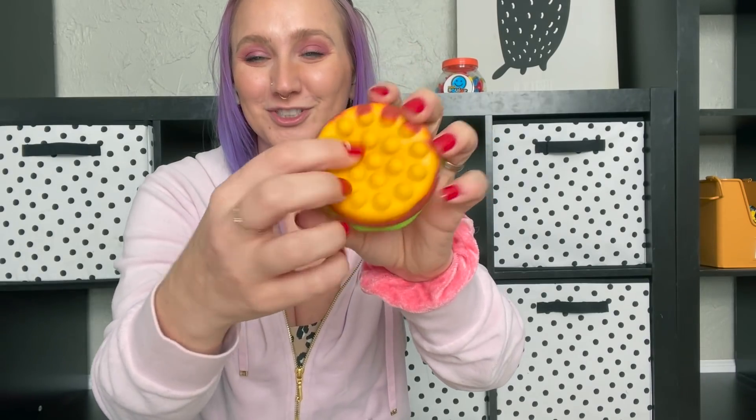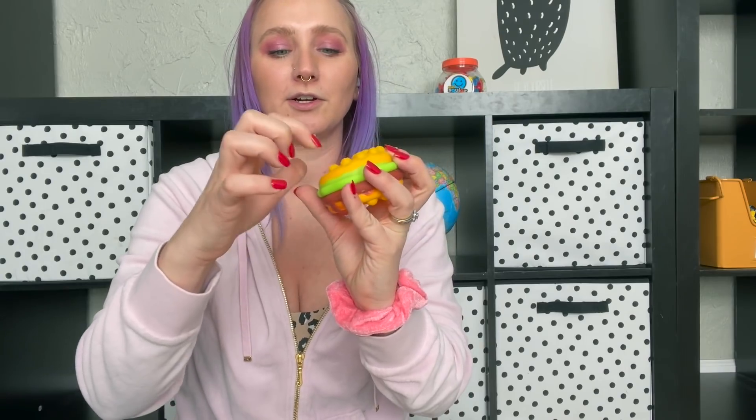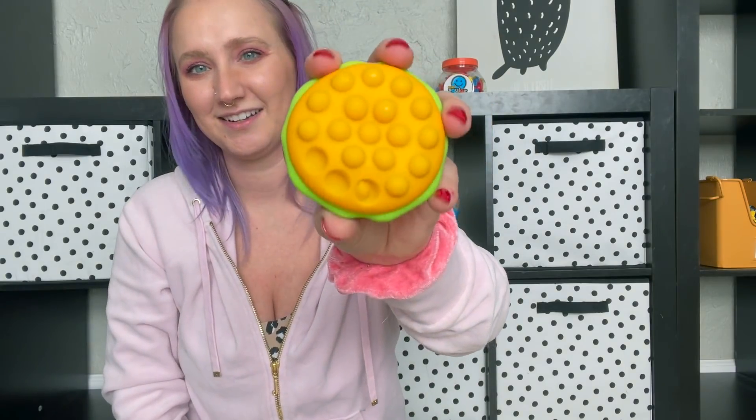I love this one from Nicole Jacqueline — it's actually like a little hamburger. I thought it was so funny when I saw it, the boys loved it. So satisfying. I actually prefer poppet cubes over poppet balls because these I feel like I can actually pop every single one down a lot easier.